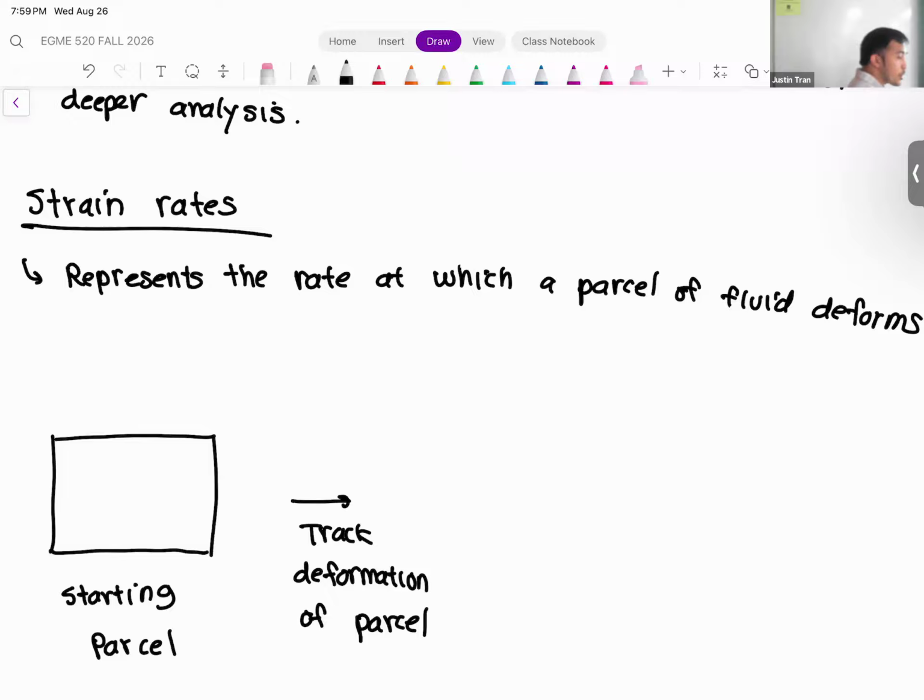Right? You're going to see that that original parcel, right? And granted, like we mentioned last time, if you wait enough time, that parcel will become indistinguishable. It just goes everywhere. But if you were to track this deformation in very, very quick snapshots, you're going to see that that parcel does some very interesting things. And so in fact, we can characterize the motion or the deformation in several different what we call modes. So for each mode, I'm going to draw what the original parcel looks like, and then what the mode of deformation actually is.